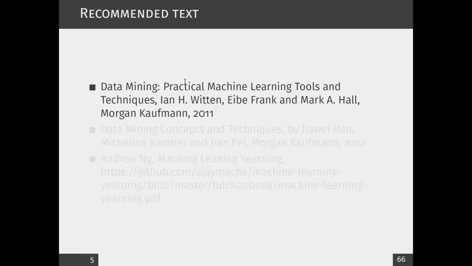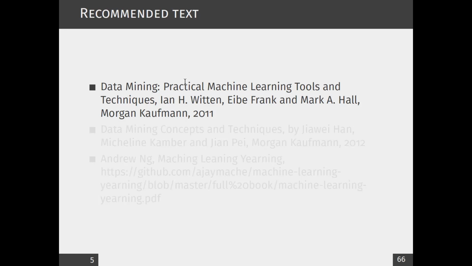The majority of my slides will come from this book. This is a bit old, but this is the fourth edition of the book. Before we had data science or machine learning, we already had it as an area, but we called it data mining.